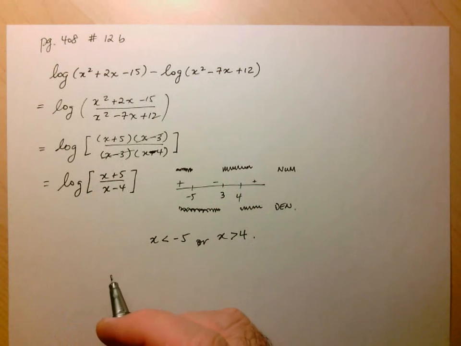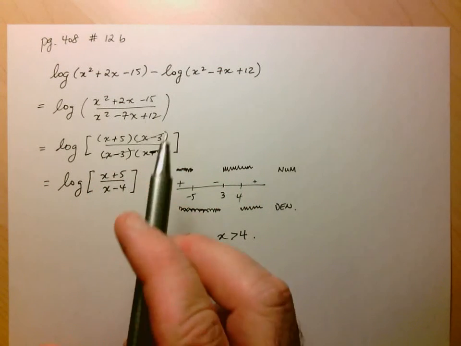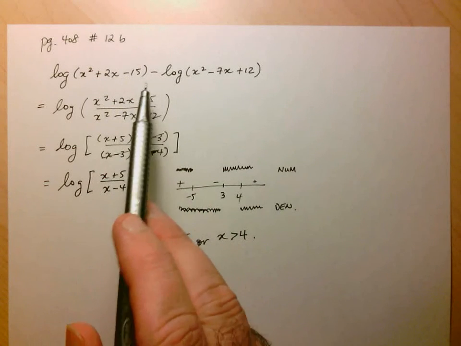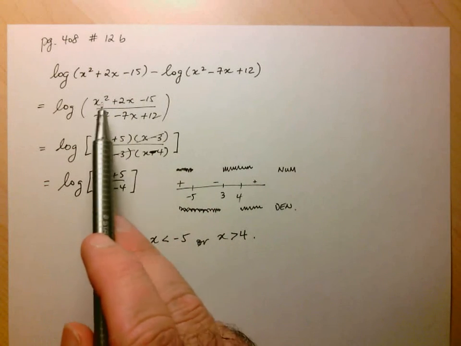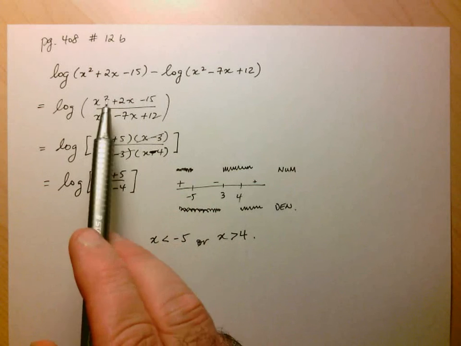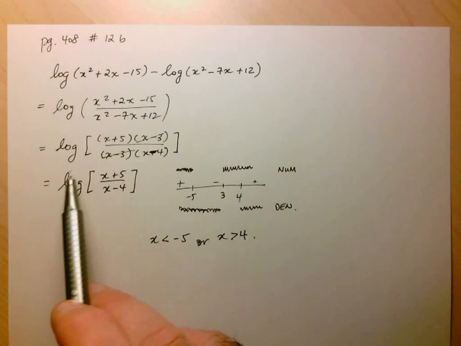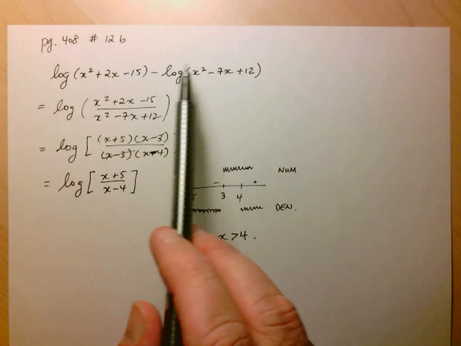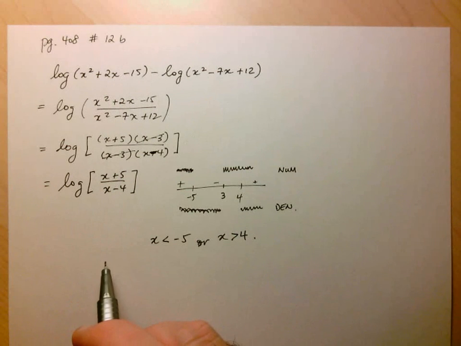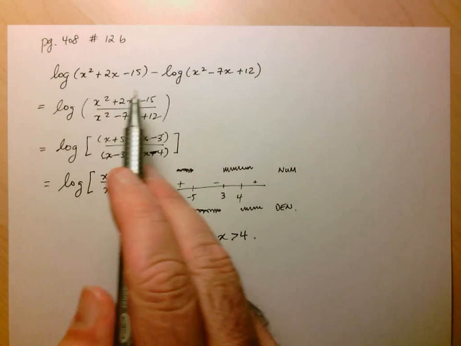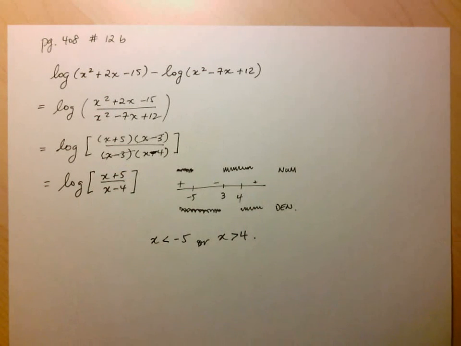Just to recap how to solve these problems: first of all, recognize that you can use the logarithm laws to simplify. Number 2, use your other methods for simplifying, such as factoring. And then number 3, make sure the end result and the original expressions are both valid for your x values. In this case, we needed all the inputs to be greater than 0. That's it for this one.